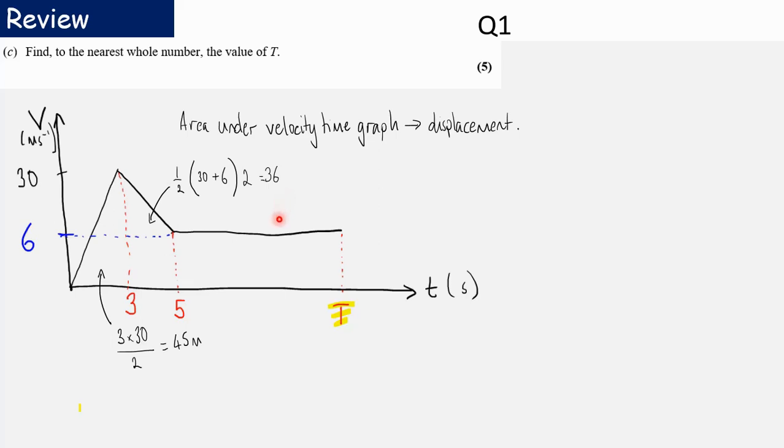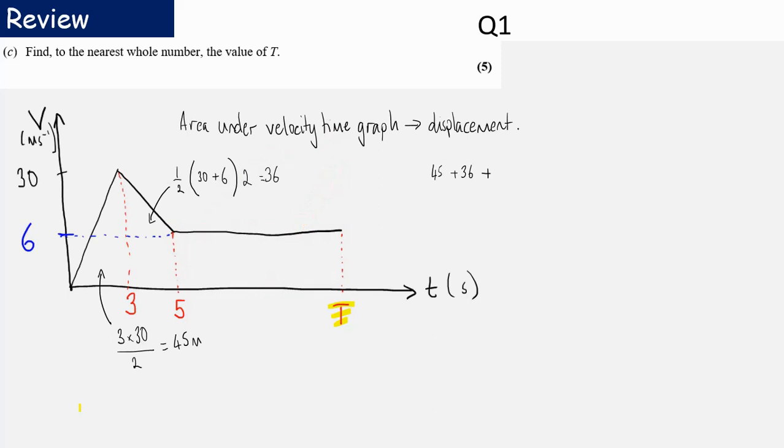Right, so let's go back to what we've got so far. In this section we've done 45 meters, in this section we've done 36 meters. The whole part of this section here represents 550 meters, which means I'm now going to work out how much area is represented by this bit, and in so doing I can do a nice bit of calculations just to work out the value of t. We can say our 45 meters was for our first section, our second section was 36 meters, our third section, that's this bit here. Let's have a quick look for the area for that.